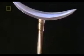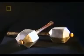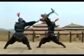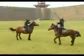There are hundreds of ancient Chinese weapons. They come in every imaginable shape and size. There are weapons that stab, slash, cut, scratch, smash, bash, and claw. In the hands of a kung fu expert, they are all lethal weapons. We count down 10 of the most devastating kung fu weapons in order to uncover what might be the deadliest Chinese killing machine of all time.